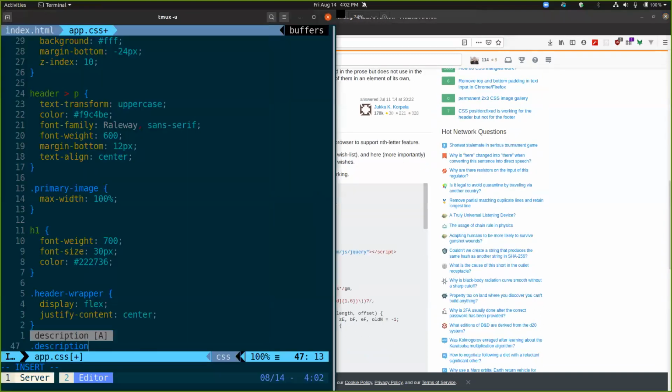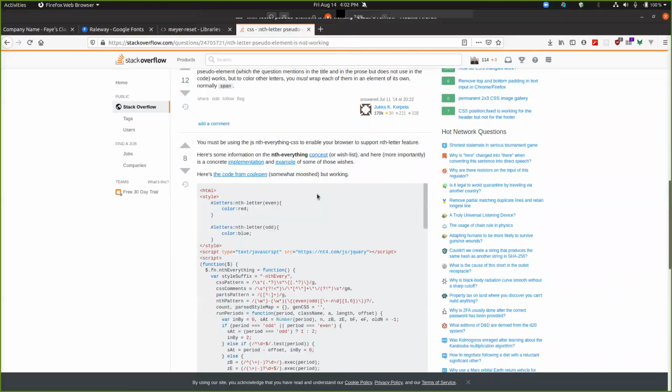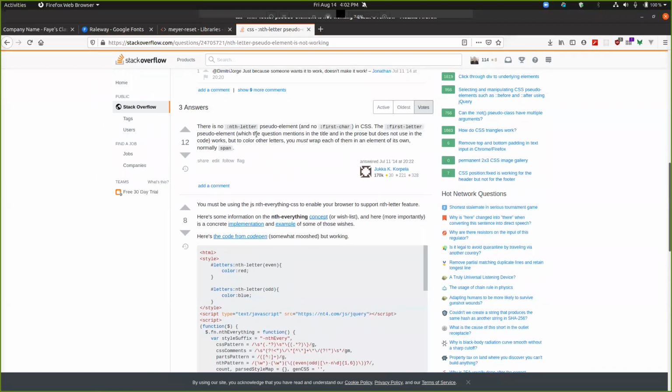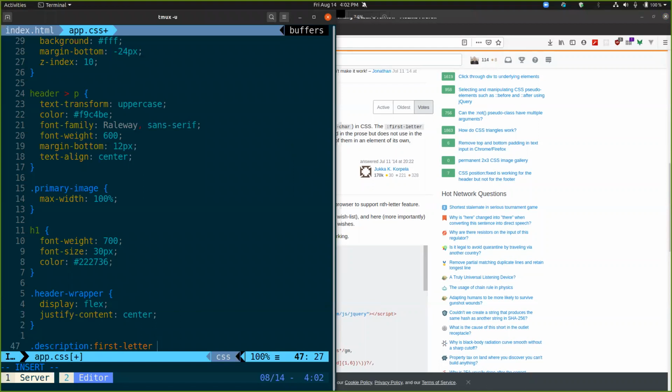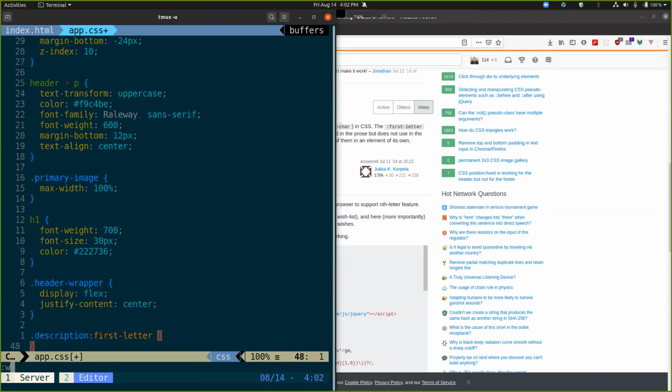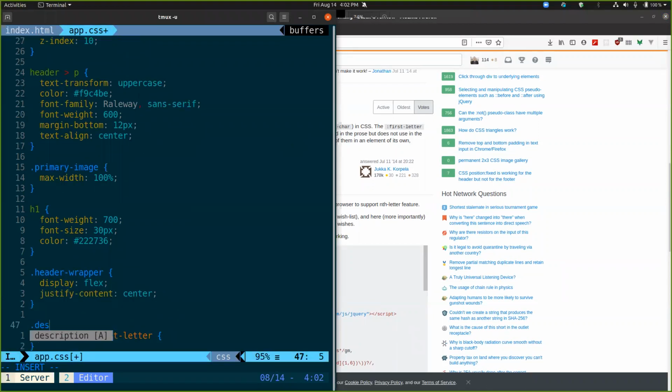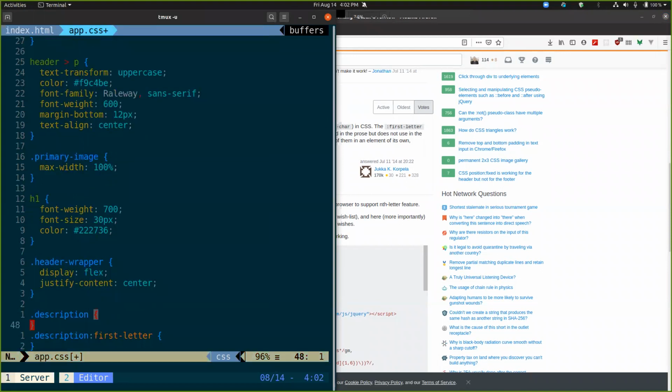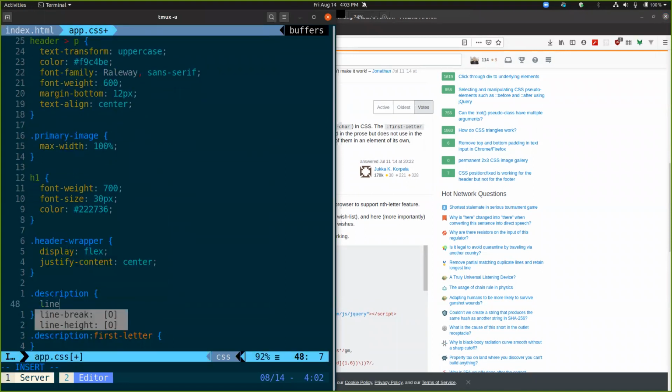So if I do something like description, first letter, pseudo element. Perfect. Okay, so first letter, and then I want one for just the description overall. The description overall, I want the line height to be like, let's try 1.5.